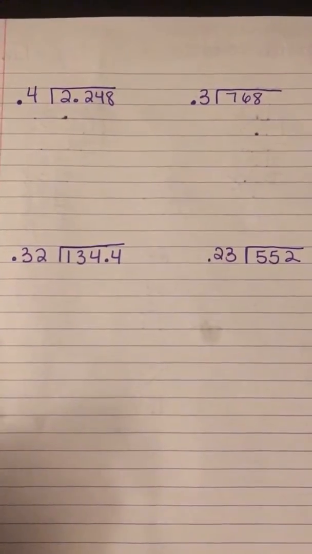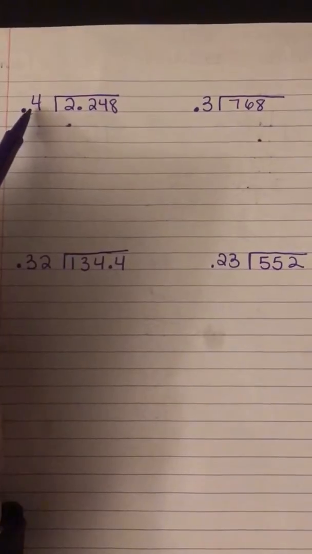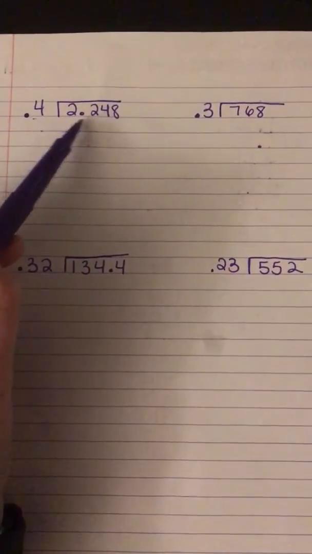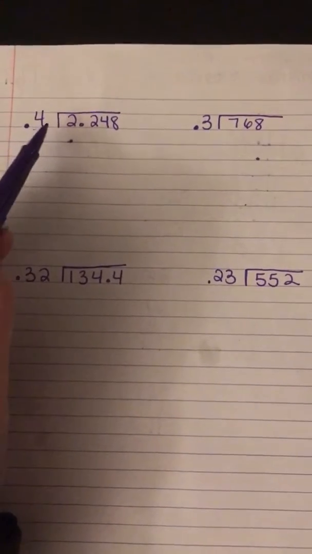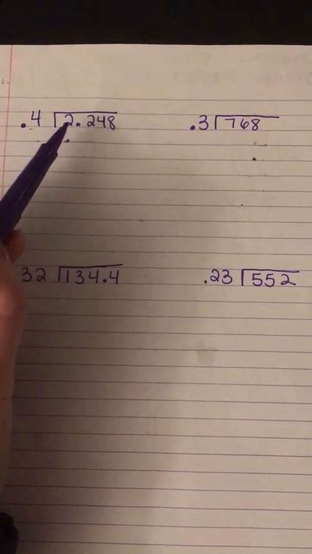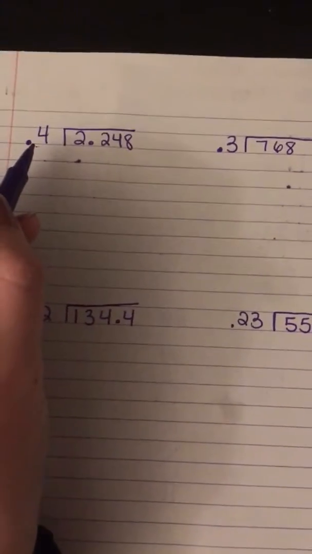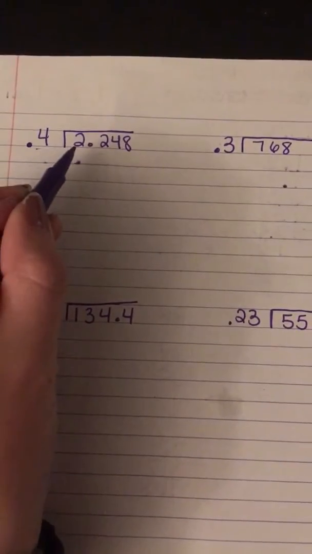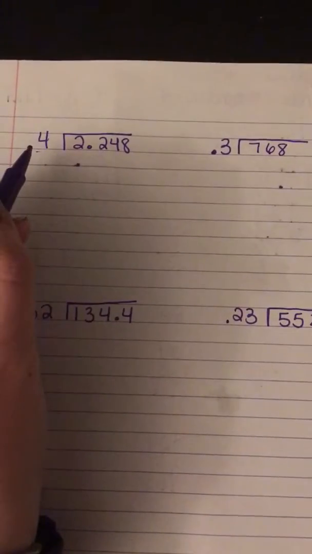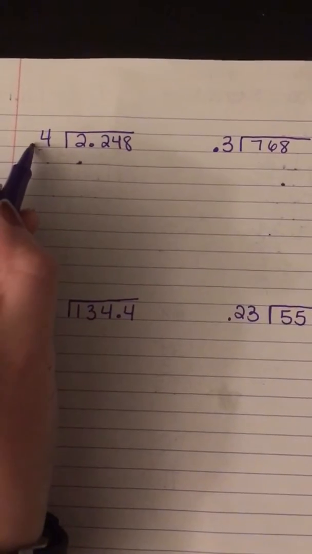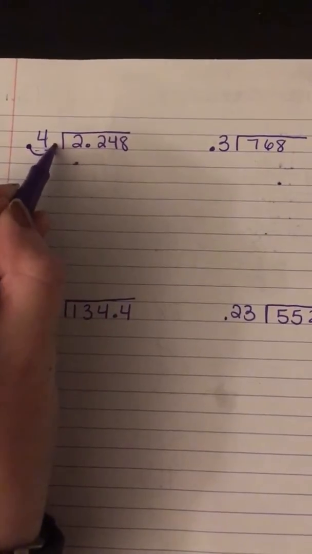Okay, so now we're dividing decimals where your divisor has a decimal and or your dividend has a decimal. So we already know what to do when it's just your dividend having a decimal. So we just got to make this a whole number. I have no clue how many times 0.4 goes into 2. 0, none, and I never will because I don't need to. I just turn this into a whole number by moving my decimal over once.